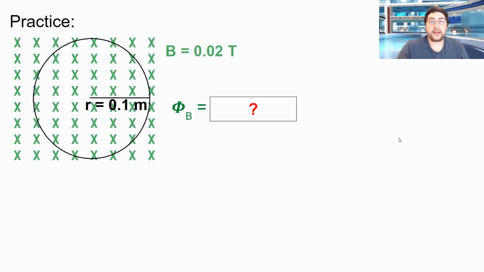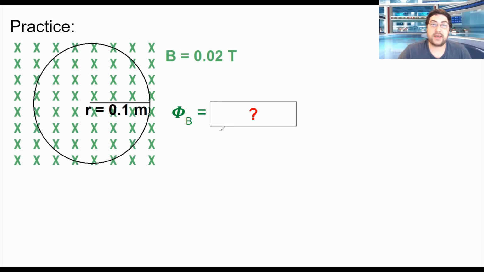Okay, so hopefully the first thing that you did was try to figure out what theta is going to be. Theta, of course, is the angle between the normal line and the magnetic field lines, so the angle between the cross-sectional area and the magnetic field lines. In this case, since the magnetic field lines are going through the iron ring, they are right in line with the normal line. That means that theta is going to be 0 degrees.